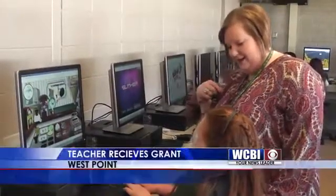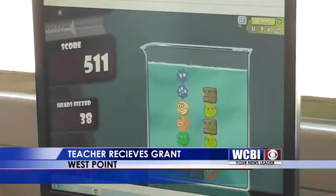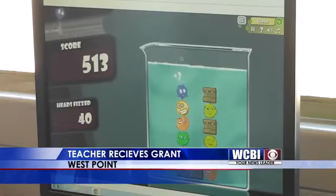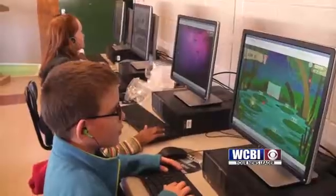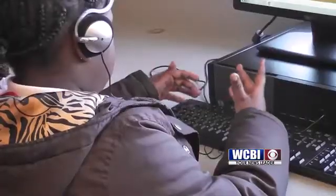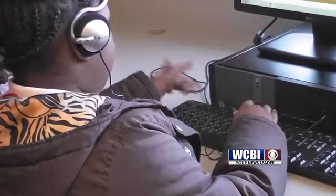Okay, so are you gonna go fast? Yeah. This might look like an ordinary online game, but it's teaching these kids much more. Third grade students in Kimberly Blair's class are learning math in a new way at Southside Elementary. It's kind of like playing a Wii game that is very interactive with you. It's almost like a Nintendo game.